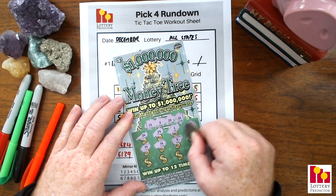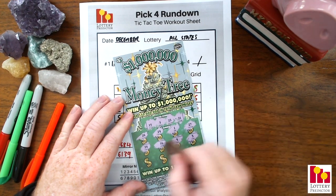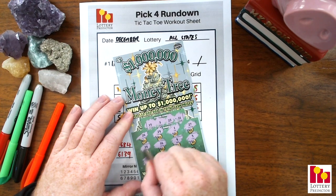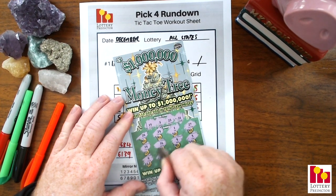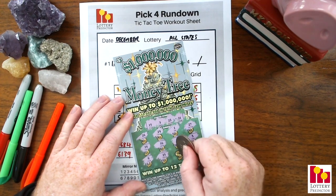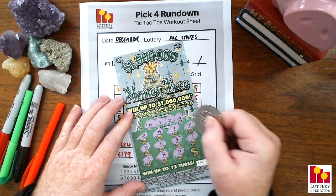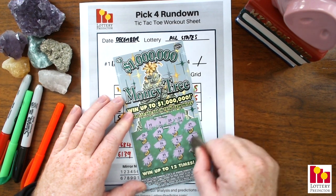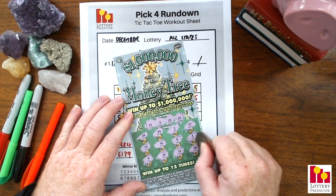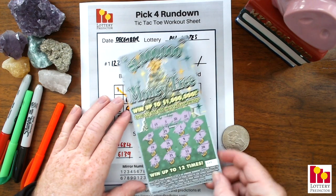9. Nope. And 5. No. All right. Last line here. 4. No, we need a 3. Getting close, but nothing yet. 25. No, we need a 23. 12. No, we need a 21. It's a flip of that. All right, last one. Thumbs up for luck here. And 28. Well, no winner there for our Florida money tree ticket, but that's okay.